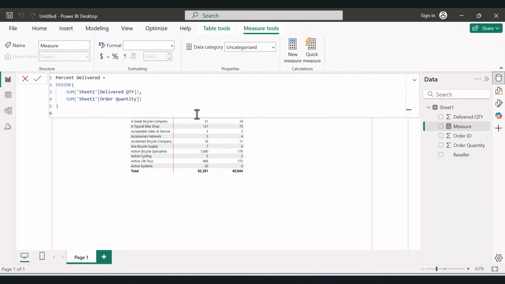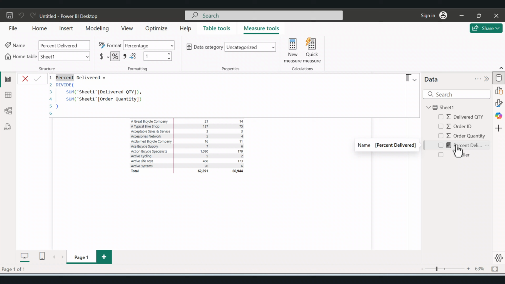We will use the divide function to divide the sum of delivered quantity by the sum of order quantity. So if I click on the commit button, there we go. Now let's format it as a percentage. Select the measure, go to measure tools and choose percentage, maybe with 1 decimal place.